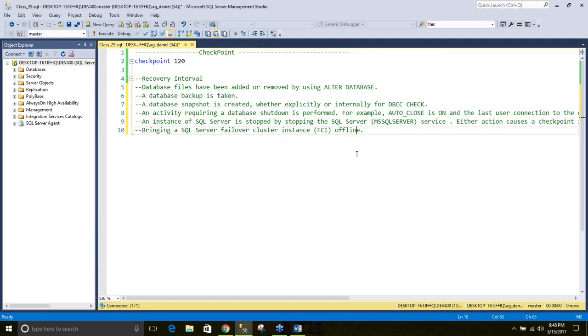So the SQL engine will monitor the number of 8 KB dirty pages in memory, and let's say we have 100 dirty pages in memory and the SQL engine thinks those pages cannot be written back to the hard disk within that stipulated 1 minute. Then the SQL engine will immediately issue a checkpoint command.